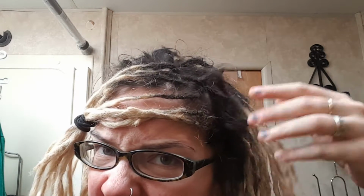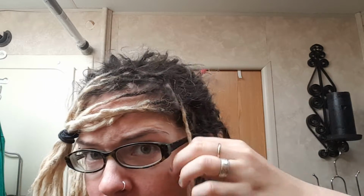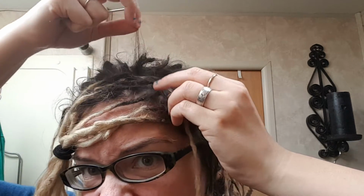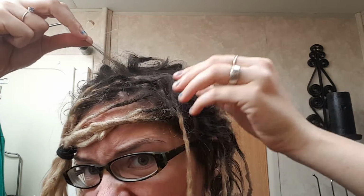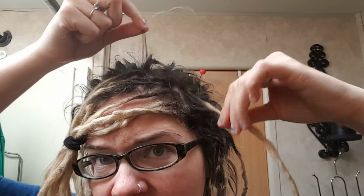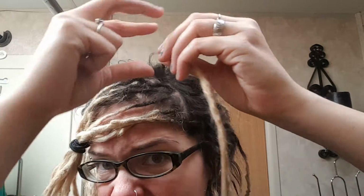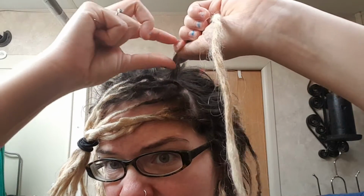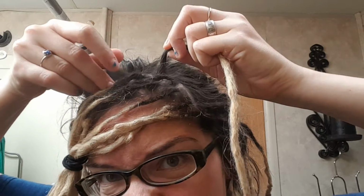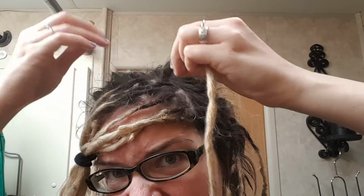And what I do is I just kind of go as I go along here. So this one seems to want to be done. He's just randomly sticking around here. So you want to try to define your separations, your sections. Like this loose hair here, you see that? That does not go to this thread. This goes, it seems, to this one. So we're going to just kind of move that back and figure out who belongs to this guy here. So let me put that down. I just kind of find the loose hairs and figure out where they go. That goes to that guy. That one right there seems to go to that guy.